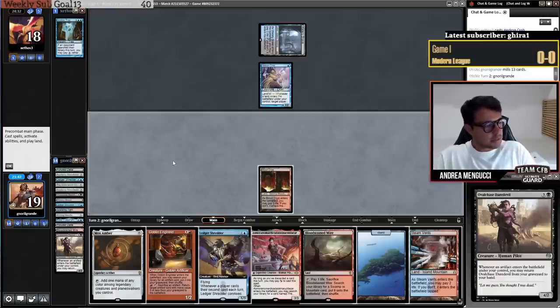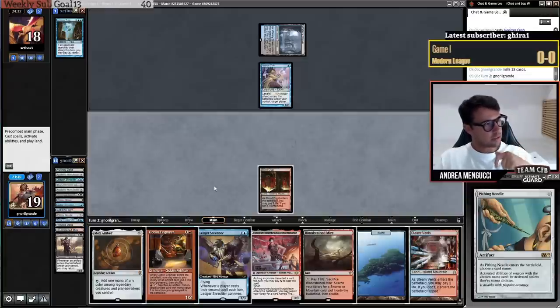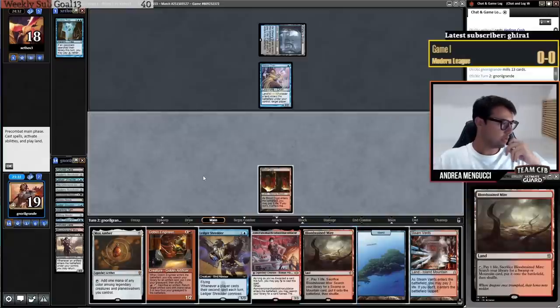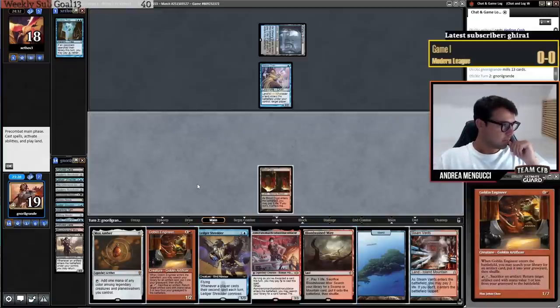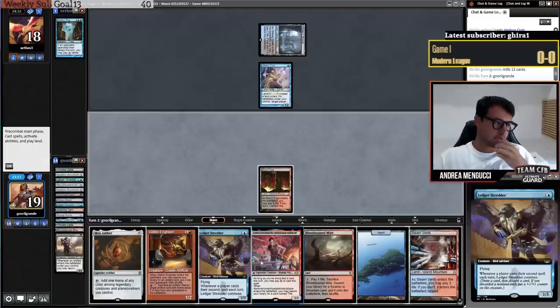So I can go Ledger Shredder, Mox Amber, loot. I mean, I think that's fine. What else can I do? I can just go Goblin Engineer and next turn do the things. Maybe that is better. Just going Goblin Engineer. Because then with Goblin Engineer, I can maybe do some fun stuff at the same time, and then maybe I keep the Ledger Shredder to trigger the Asmo. Yeah, okay, let's do that.